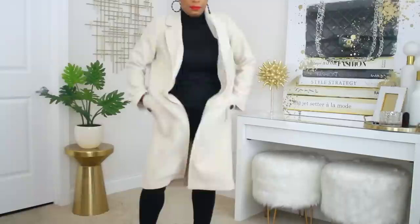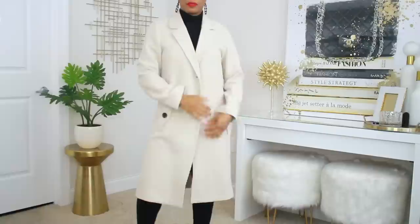I had this in black also, but I ended up taking it back in black because they didn't have it in my size. I had a medium, and the fit of it was real kind of bulky because there's kind of a lot of fabric to this cut. So I didn't like that, and I took it back. But I had this one also in a small, which fits much better. I'm still trying to find a black one in a small, and I think I found it online.